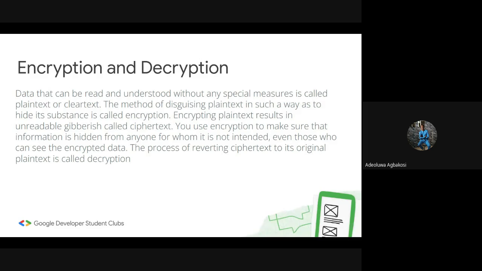Now, after encrypting the data, we arrive at something we call the ciphertext. So encrypting plain text is what gives us the ciphertext. The ciphertext is just a bunch of random strings that looks completely meaningless when you look at it normally. It's just a bunch of rubbish, but it's actually the ciphertext that corresponds with a particular plain text.